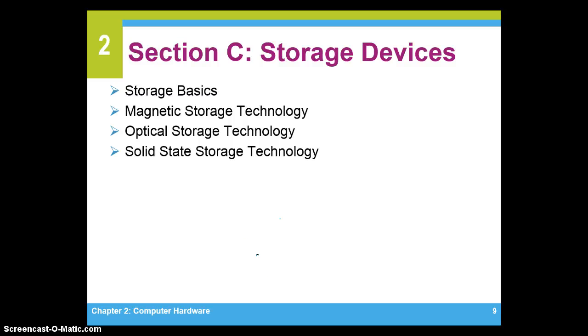Welcome back. This is part two of chapter two for CIS 1. And just a real short wrap up here, talk a little bit about storage devices. And I kind of want to talk about the different types, specifically magnetic storage devices, optical storage devices, that's our CDs, DVD-ROMs, and then the most exciting today, SSD or solid state storage devices.